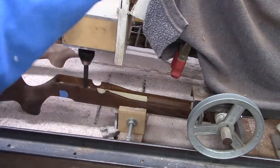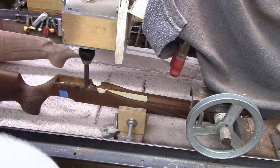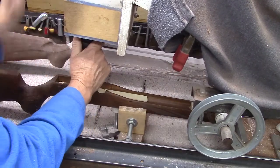I've got to adjust my squareness here. Just a little bit. The head tilts on this machine.